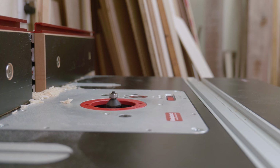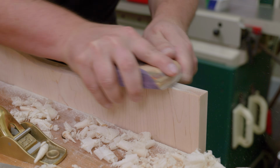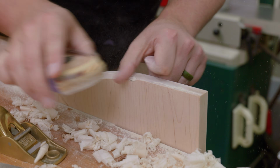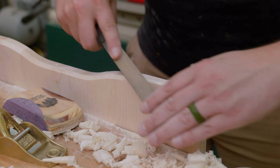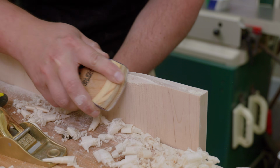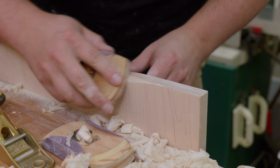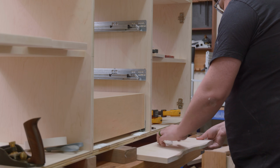So with our rear chamfers carved in, I could bring the pieces back over to the bench to finesse those edges. Now here, there's a little bit of burning on the start and end points for each of the chamfers, so I'm just going to use a rasp as well as a sanding block to remove those burn marks. This also is a good opportunity to fine-tune that transition and give us a nice wispy look. Most people will never even see this, but at least you will.